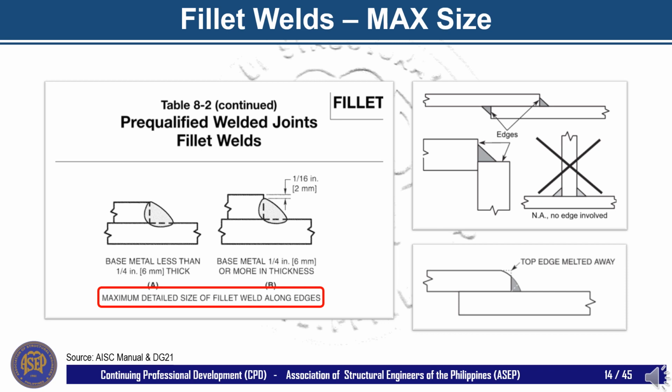These provisions are frequently misunderstood and misapplied. Similar to the images on the right for lap joints and some corner joints, they are applicable only to situations where the welds are applied along the edges. The main reason for these provisions is the possibility for welders to melt away the top edge of the member when welding on an edge, as shown on the lower right image. This could result in an effective weld throat smaller than the designer intended.